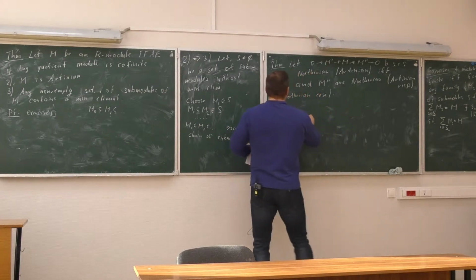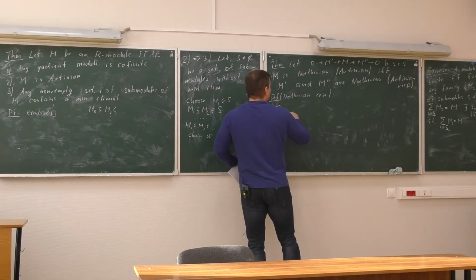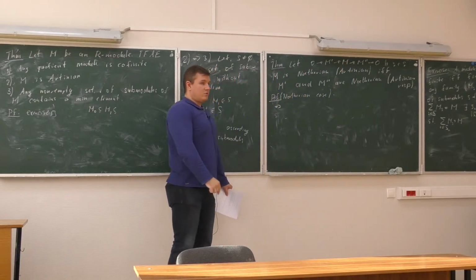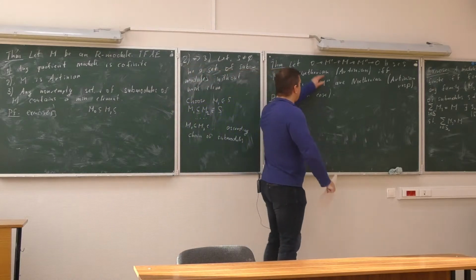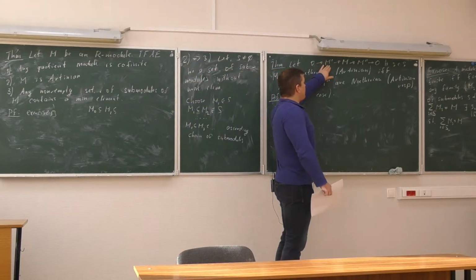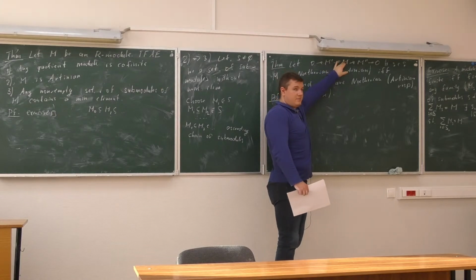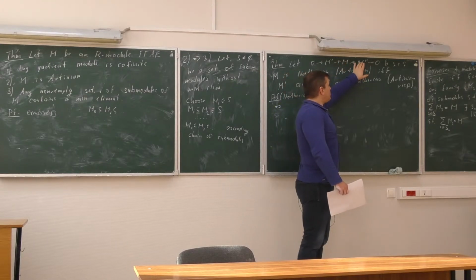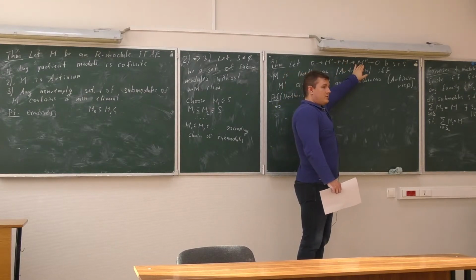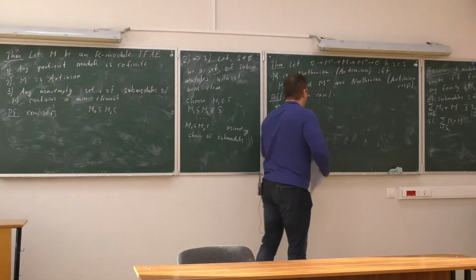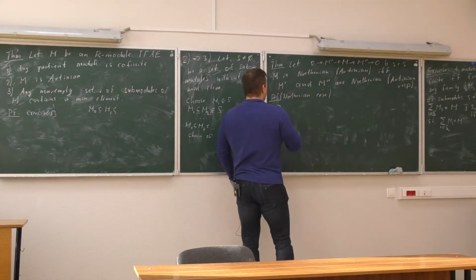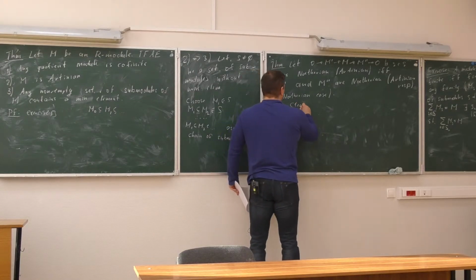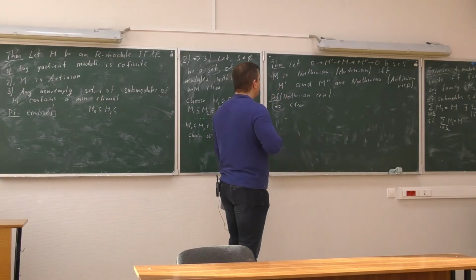Well, one implication I think is clear, right? If you know that M is Noetherian, then M' and M'' have to be Noetherian, because otherwise, if you have, for example, an infinite ascending chain in M', you just use the same chain in M. And if you have an infinite chain in M'', by the correspondence theorem, this will be a chain of submodules in M, also infinite. So in one direction, this is, I would say, clear. So we need to go in the other direction.